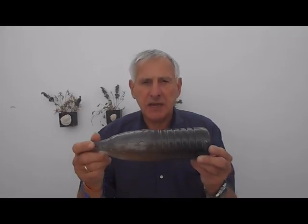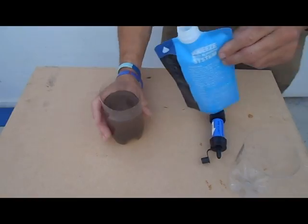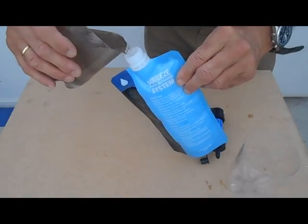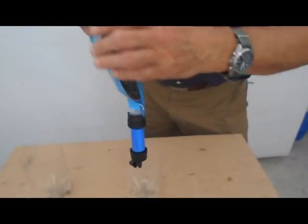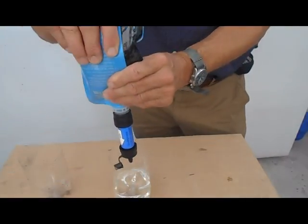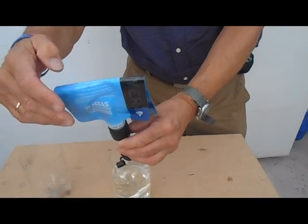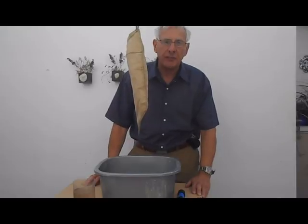We've been on the moors, we've seen how the filter takes colour out of the water. Now we'll see how well it takes floating particles out of the water. We've decanted the dirty water into 2 clear containers to make the experiment more valid. We'll try out the Millbank filter with the same water.